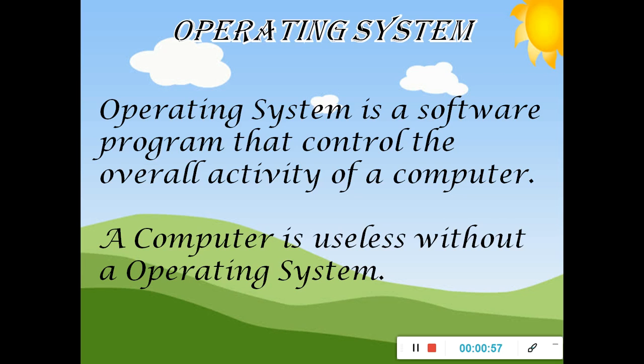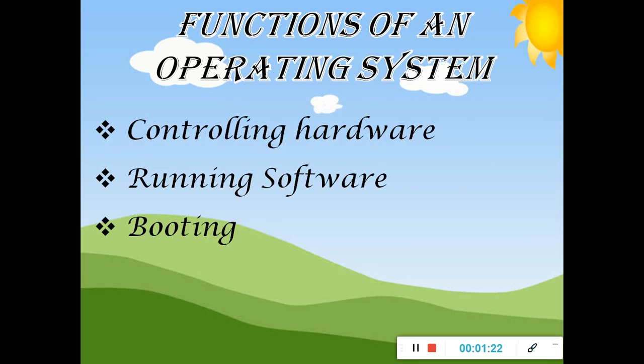A computer is useless without an operating system. Like we are having a car and everything is in our car, like petrol and all the things, but we are not having any driver, then it's not possible to drive the car. In the same way, if we are not having an operating system, then it's not possible to run the computer.